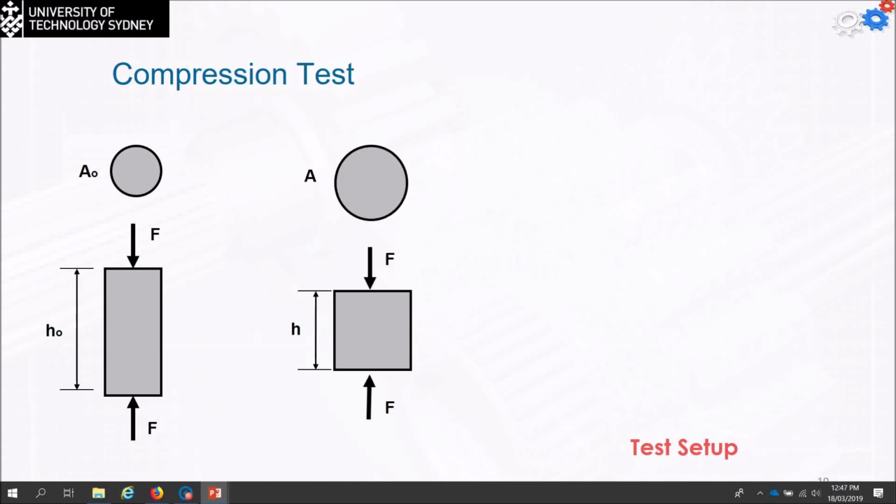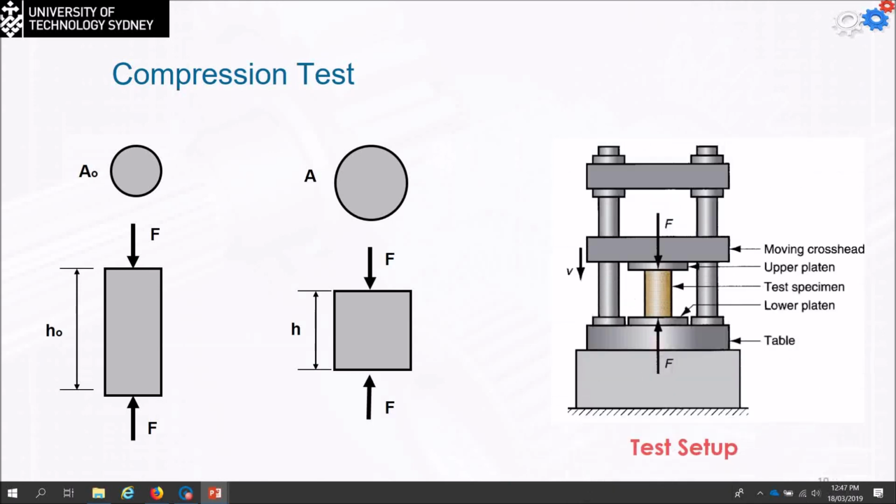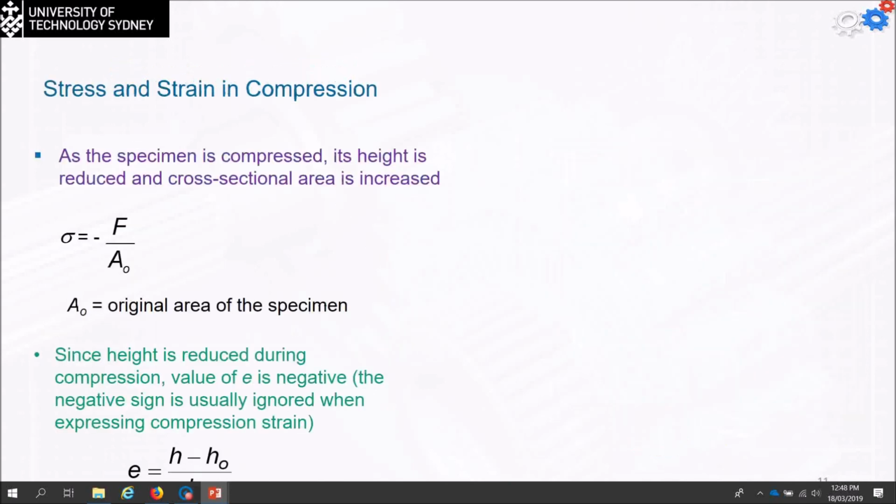The device we're going to have is almost similar, but once again, we're not going to have the thread on the specimen to pull it up; we're going to compress it down. In this case, the stress is going to be negative because we're compressing the thing, and it's always equal to the force divided by the cross-sectional area. And for the strain, actually, that's strange. Why do we have to show this one down here?